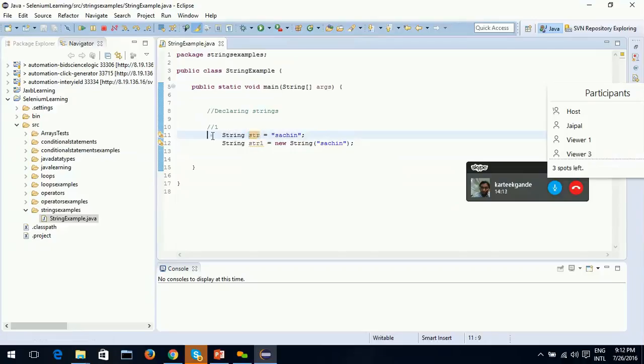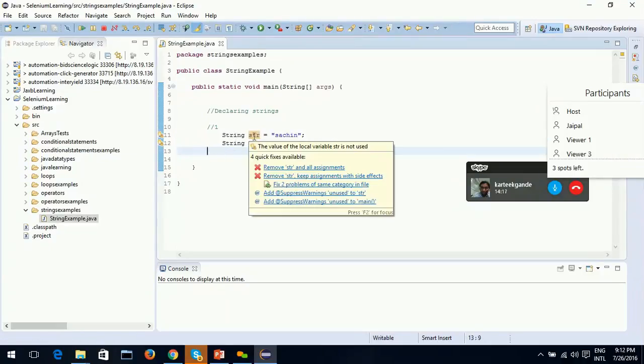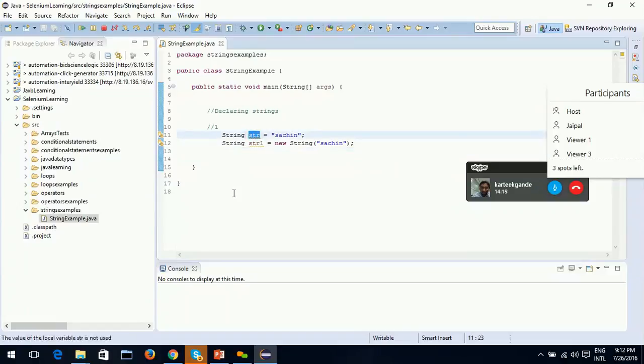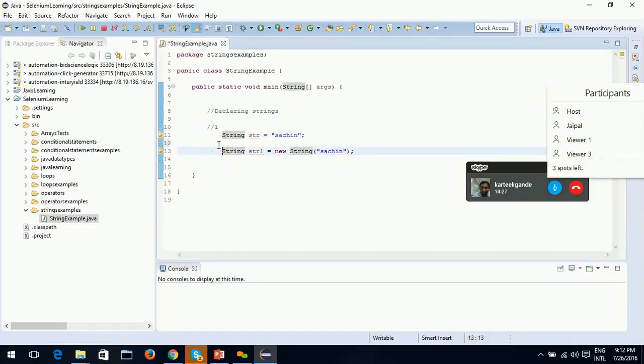What I am doing in these two steps is creating an object of the String class and storing a value equal to Sachin in it. In both cases, I am creating an object whose value is Sachin.